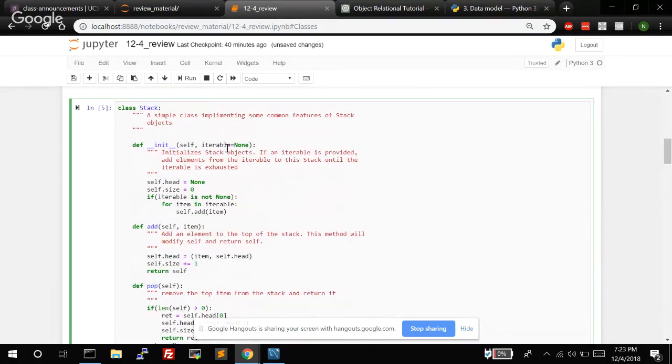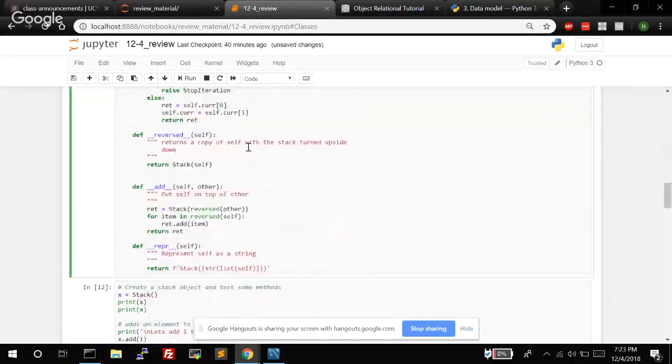And it's going to reverse the order because it's going to take the top item and put it on the bottom of the new item, take the second item and put it on top of the first item, and so on and so forth.